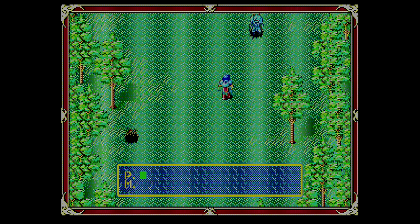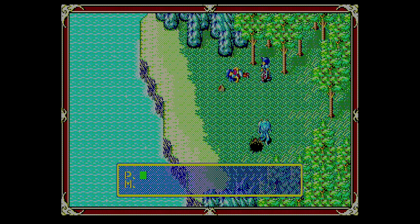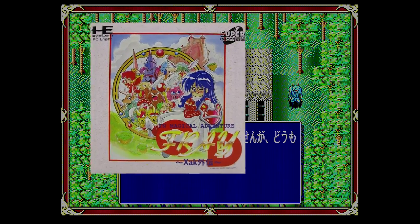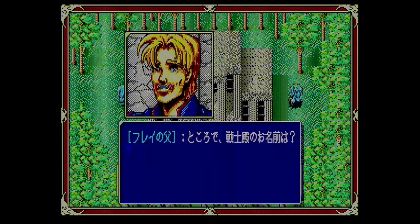This forest area seems to be where the game wants us to go first. There's an injured girl we can rescue here who hops on your back as you carry her to her house nearby. Since she's in bad shape, her father asks Latak to take her to the hospital in town. We learn that her name is Frey — a name that sounds familiar. After leaving Frey at the hospital, her father asks Latak to help calm the tree spirit that protects the forest.